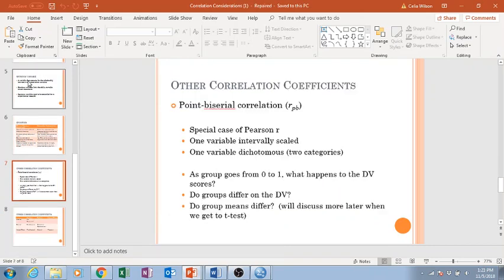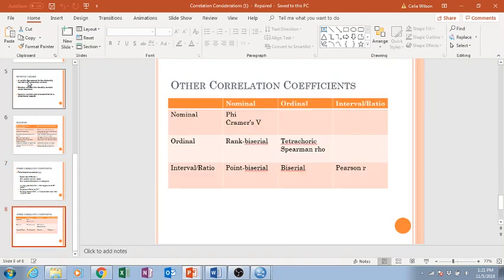All right. What I want to do now is, I'm going to skip over this slide really. I want to point out this final slide because when we talked about correlation coefficients back in another presentation, we talked about how both variables have to be intervally scaled in order for a Pearson R to be conducted. And so that's what this table is really showing you. It's like a multiplication table, so you go across and then you go down, and where they meet is the type of correlation.